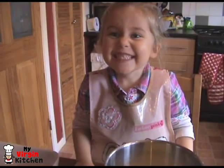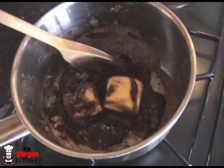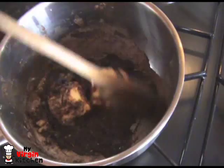Phoebe is bashing away those sponge fingers in the background. It's going to take her a while because she's using a kid's plastic one — it needs to be a butch one. But she's going to keep doing that, which means I can focus on the saucepan. The butter's starting to melt — the sugar, the cocoa powder, and the butter are all coming together.